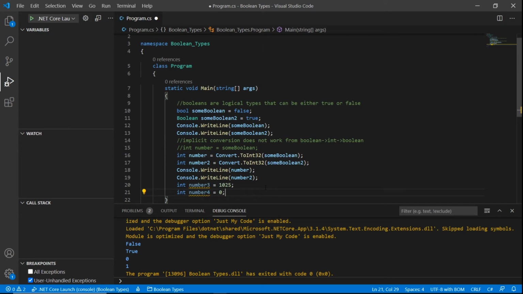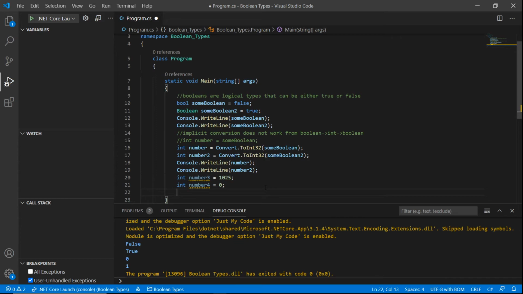I just want to demonstrate something to you guys. Alright, so let's take another Boolean, some Boolean 3, and we're going to say equal to number 3. You guys will see I get the same error. Implicitly I cannot do it.